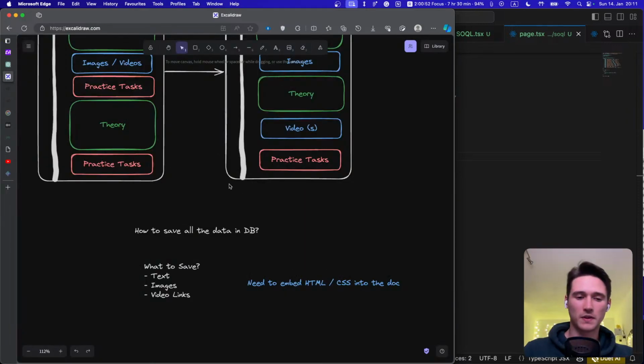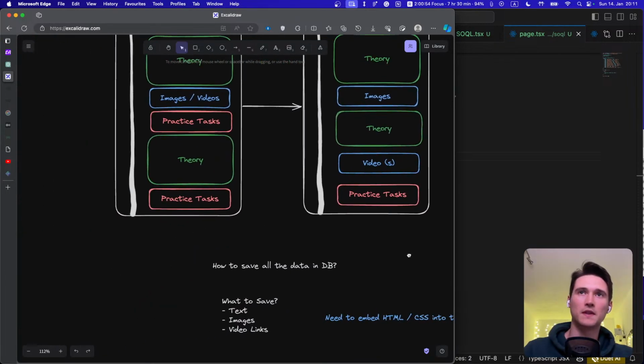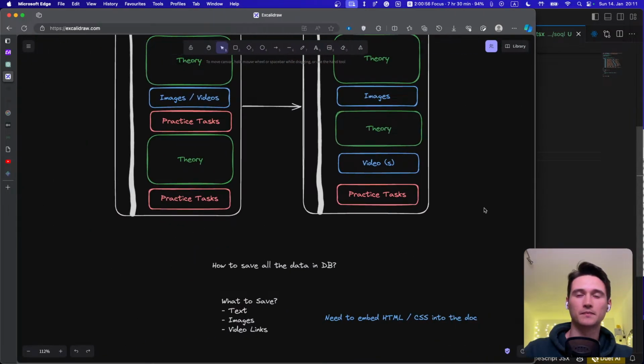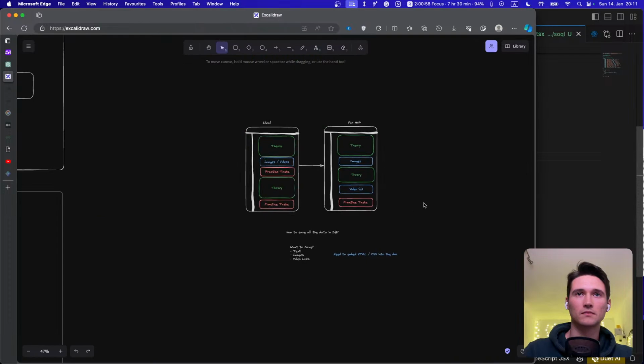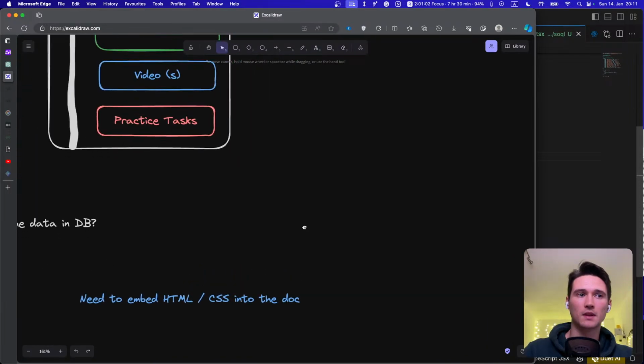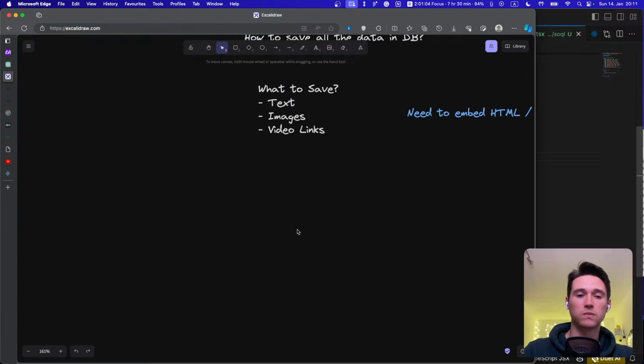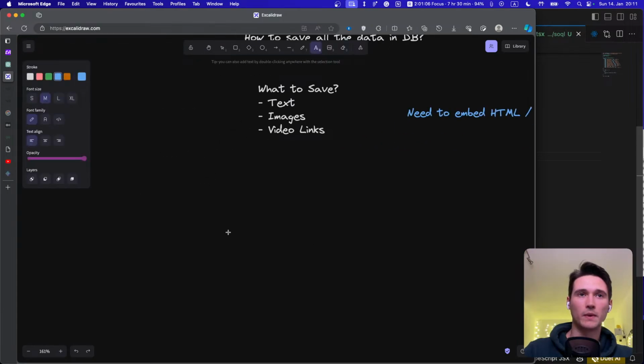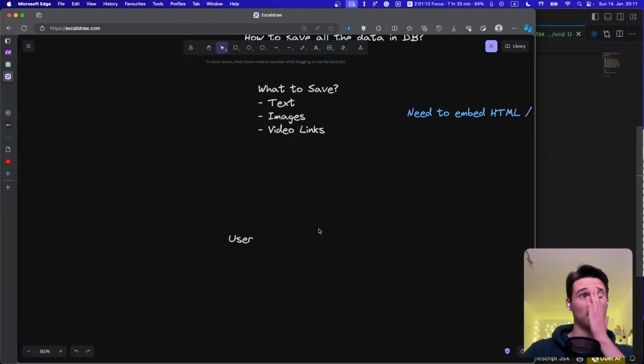Okay, let's think about the structure. What are all the things that we need? We definitely need user. Go back to white. So we need user.